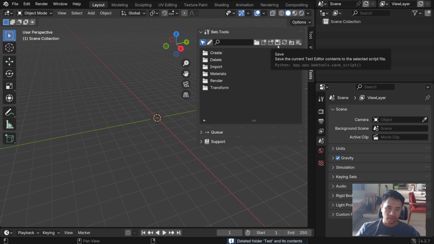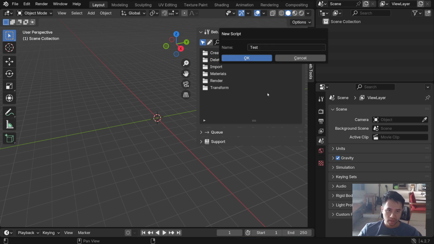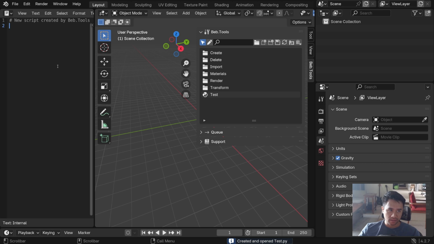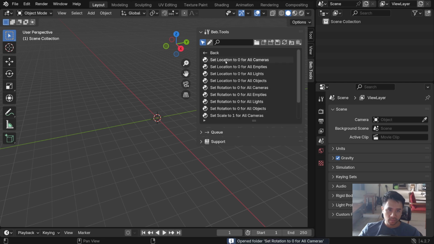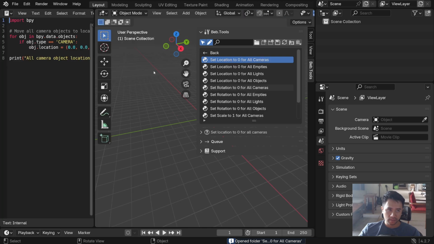We have save. So this saves whatever content is in whatever text editor that's open. So if I go like this, I hit test, and then I just type test, and then I hit save, and then we close this out. And then I look at a different script like this one, and we go into edit mode and click edit. We can see that's the script for this script. That's the text for this.